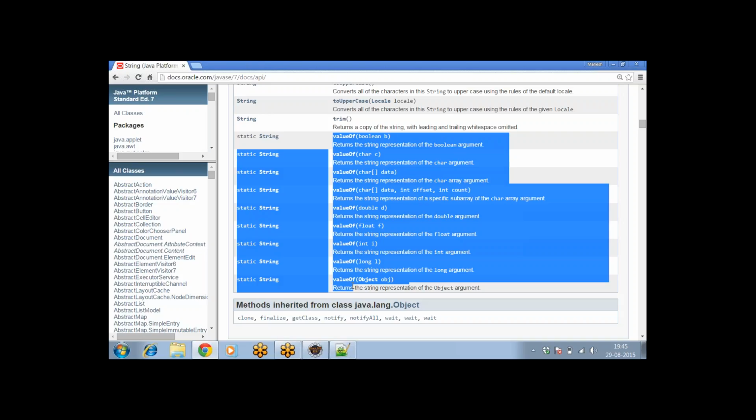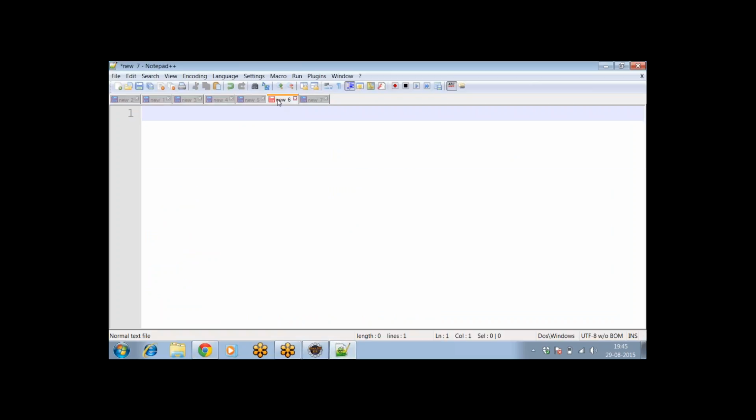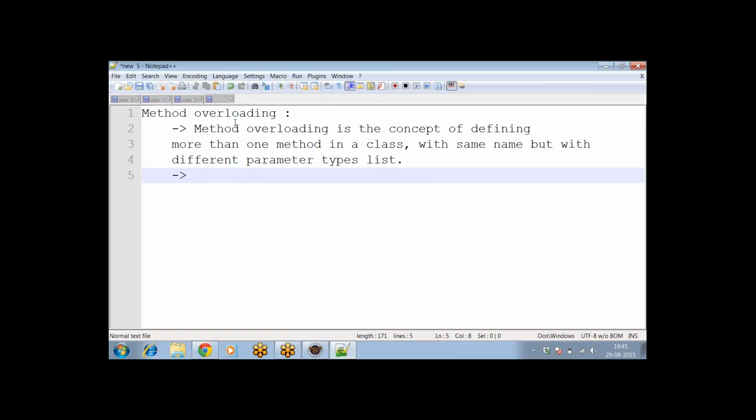Here the parameter list is different in all the aspects. Yes, that is what I said. In the definition of overloading, please just read this once.